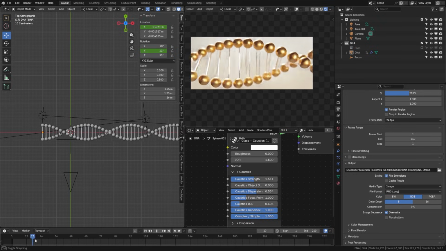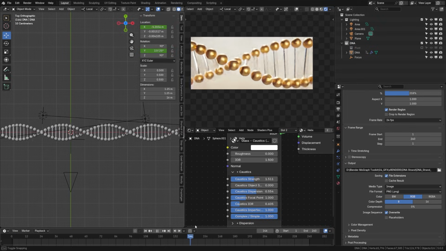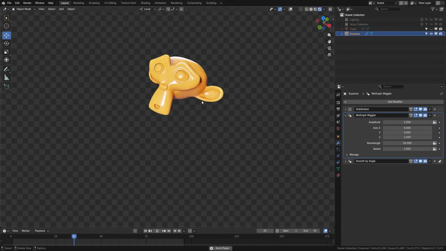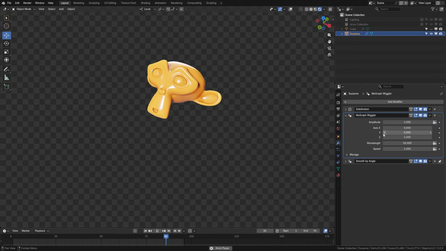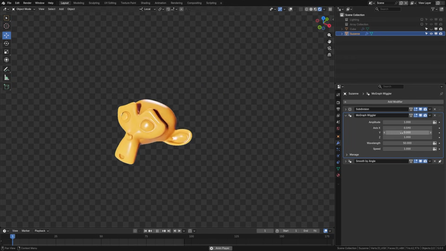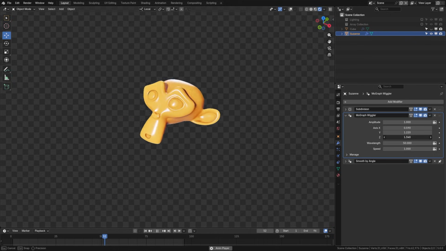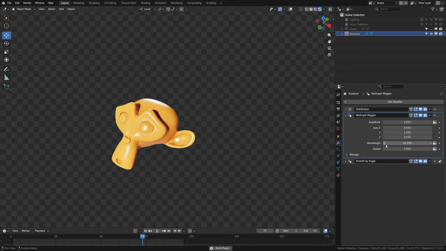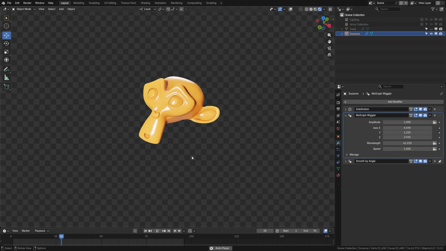Here you can see I have a practical example of where to use a tracer. Here I've used it to create this DNA strand. Now the Wiggler here is intended to smear mesh back and forth. This is different than the animator because this is actually adjusting the vertex points and creating some kind of smeared effects. You can adjust the wavelength, the speed, and more. But I think this would be easier to show you a practical example.